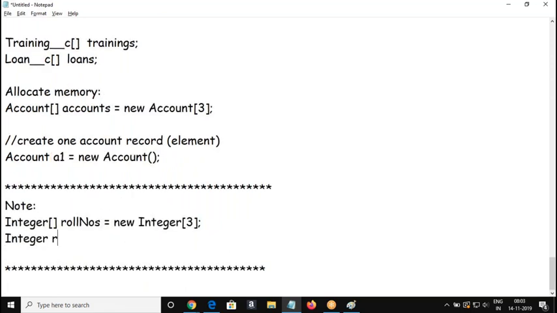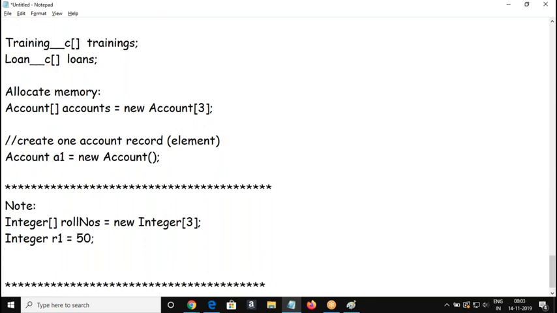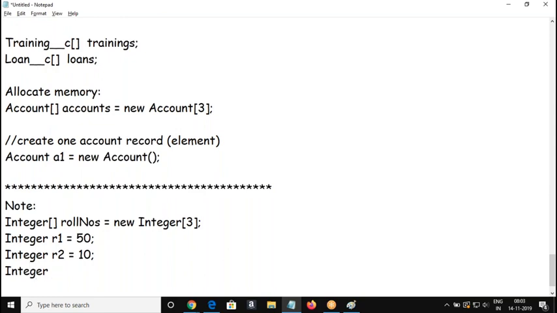Integer r1 equal to 50, Integer r2 equal to 10, and the third equal to 70 something. There are 3 roll numbers here.